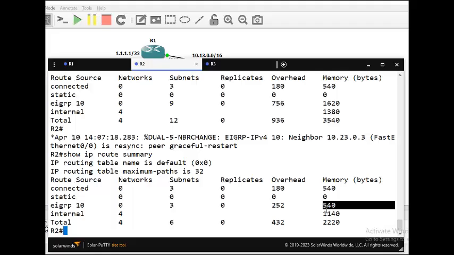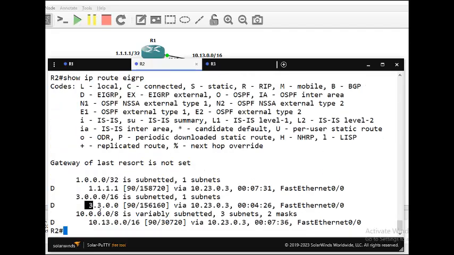Let's check the routing table now. You see, we got the summary. Simplified routing table. The size of the routing table has shrunk very small now. The router can be more efficient when the routing table is small. This is what we call manual summarization. Now let us go to router 3 and check another output.